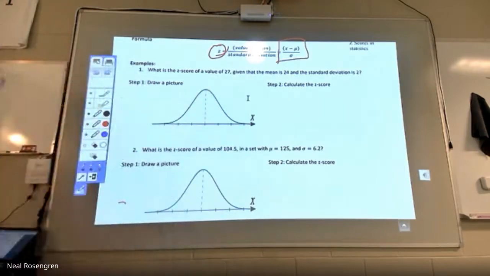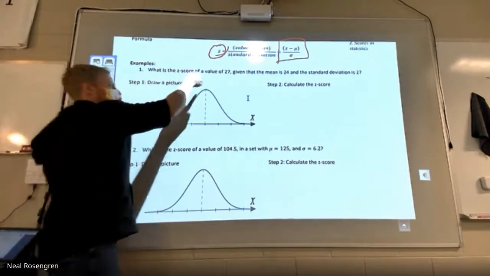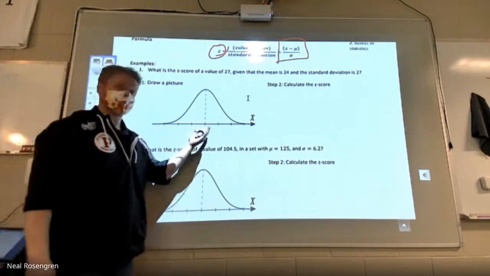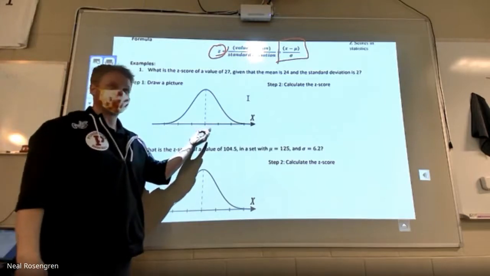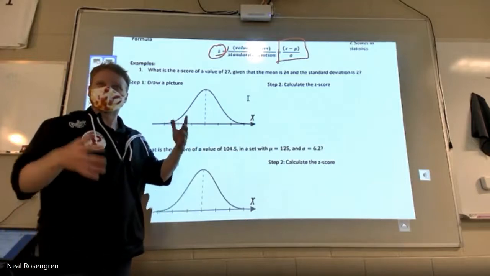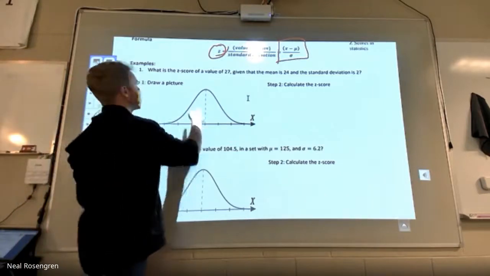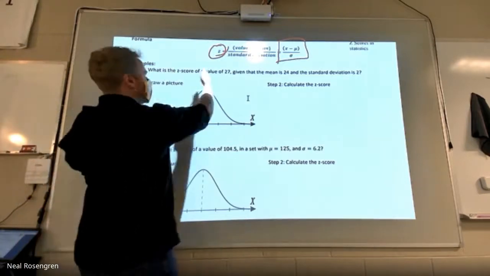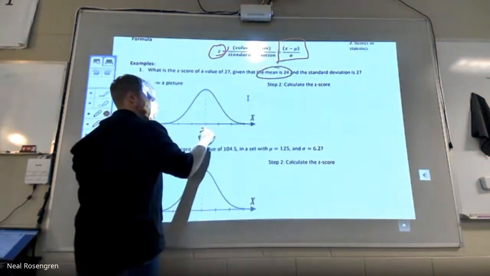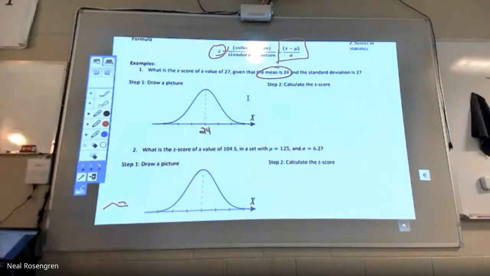Okay, and a lot of times they'll draw that bell curve for us, which is really nice. And they put that dotted line there so that we know exactly where the middle is. Because what number is always going to go in the middle of that bell curve? What's the center? The mean, good, the average, right? And so I have to find that, and they bury it in here somewhere. Oh, there it is. The mean is 24. And so I always start by dropping the mean in the middle.